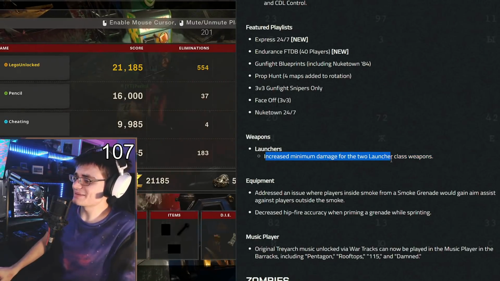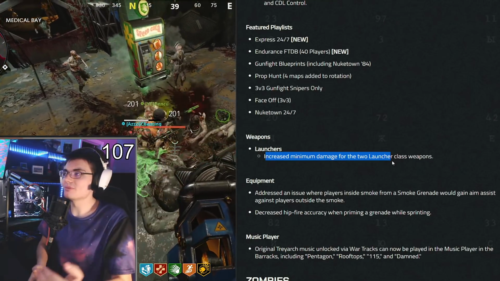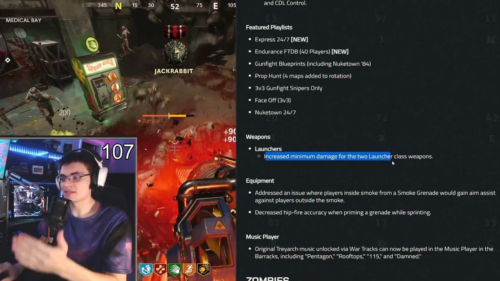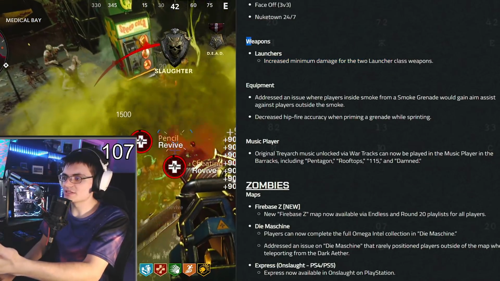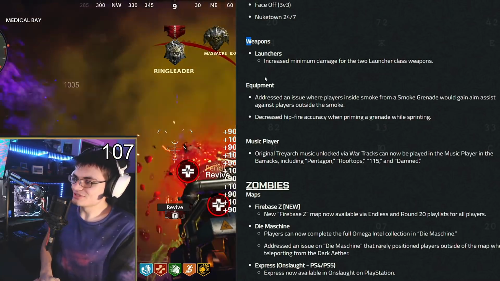So here we get that weapons launcher update. You get the increased minimum damage for the two rocket launcher classes. Probably the most notable thing in all of multiplayer that got changed on this update. This is the biggest W right there from everything we've seen in multiplayer so far.